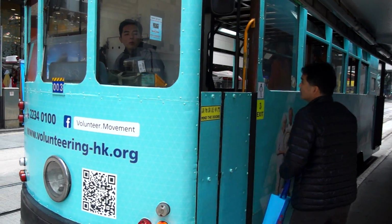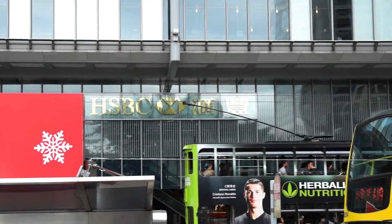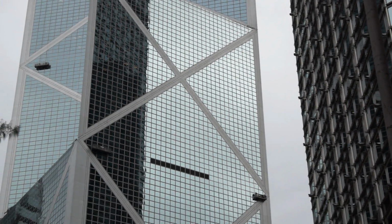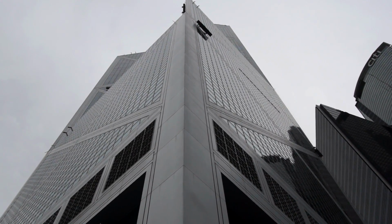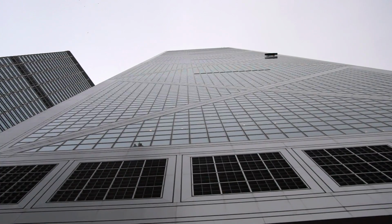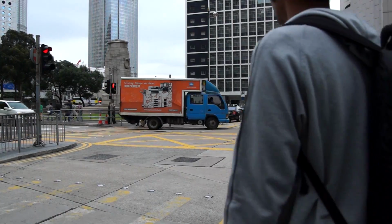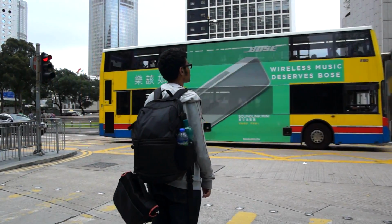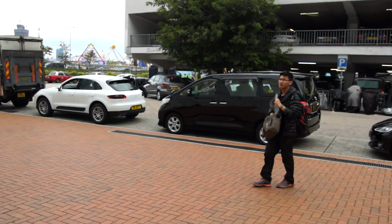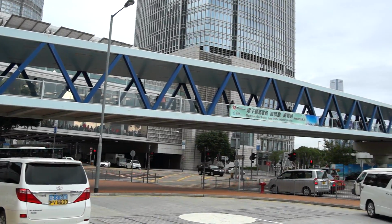We got off in front of the impressive headquarters of the HSBC. Just a bit further was the Bank of China building, which is also a big feature in the Hong Kong skyline. There is an observation deck on one of its floors which was unfortunately closed at the time, which meant we couldn't go up and have a look from above. Meh. Walking further on, we made our way towards the Central Ferry Pier to finally catch a ride on the Star Ferry. Along the way was the IFC Tower once again, and we passed the Apple store we had visited the other day.